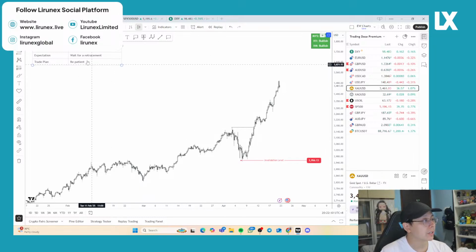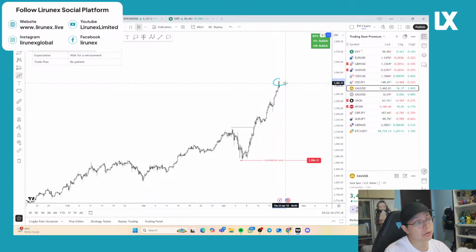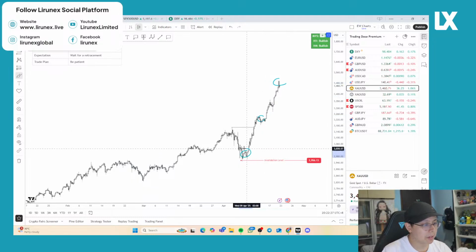If today you are more of a swing trader, the current price is not where you want to be buying already, because it has already moved quite a bit. We're expecting some sort of a pullback retracement. You don't want to be buying at the very top. If you're a swing trader, your buy would likely be here, when it's pulling back. That would be a much better area to be buying into gold. But if you're scalping it, then that's a different story, because then you're looking at intraday, things like that.